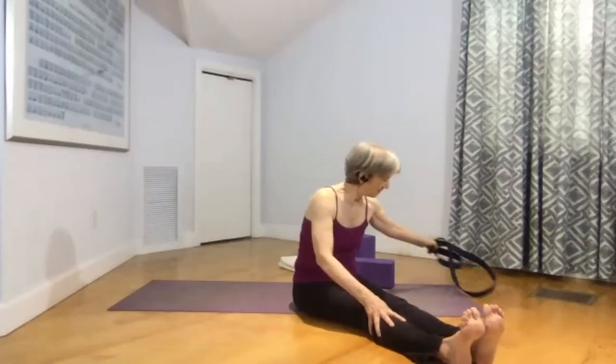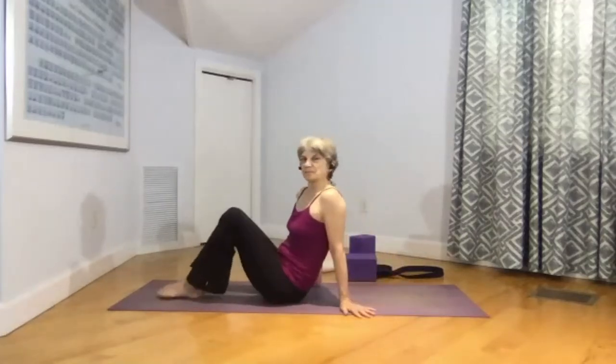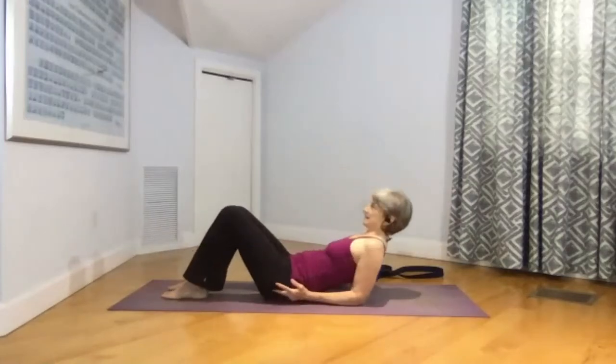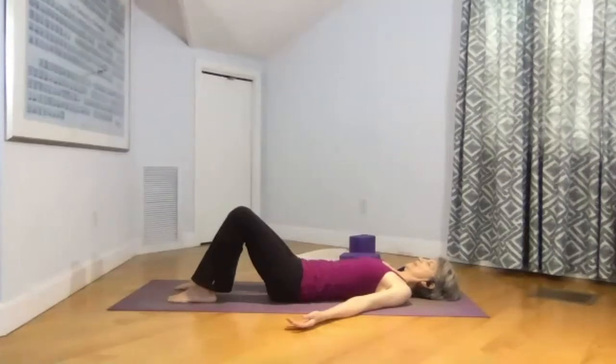And as you lie on your back, bend your knees. So with your feet planted, you're lying on your back. Just close your eyes here for a moment. Let your breath just do its thing to breathe in fully through the nose. And as you breathe in fully through the nose, see how wide your ribs can get. And you'll feel how they're moving against your mat. And it kind of helps you calibrate this.